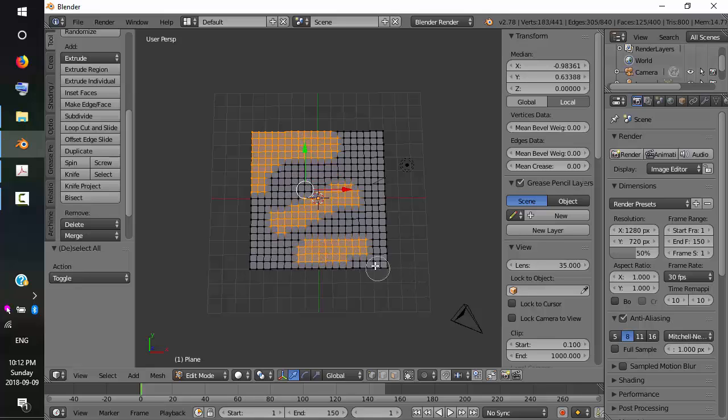If I hold down the Shift key, it will deselect vertices. And instead of holding the left Shift key, you can also use the middle mouse button to deselect vertices. And then go back to the left mouse button and add vertices. Okay, and to accept, you can just press escape.